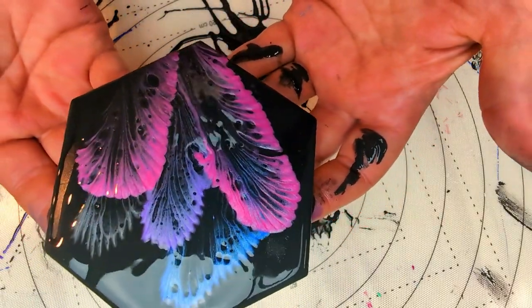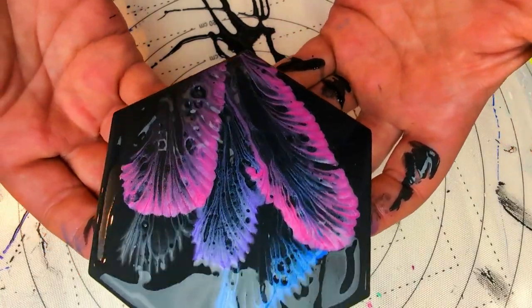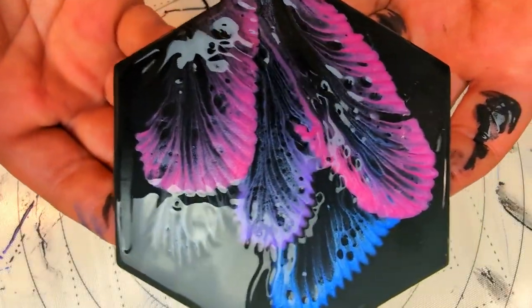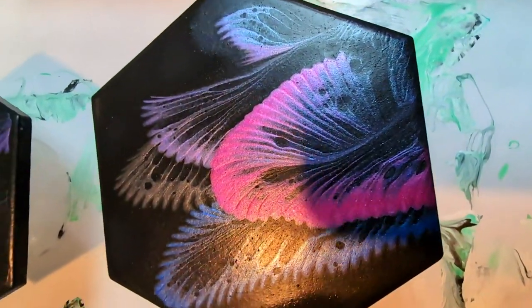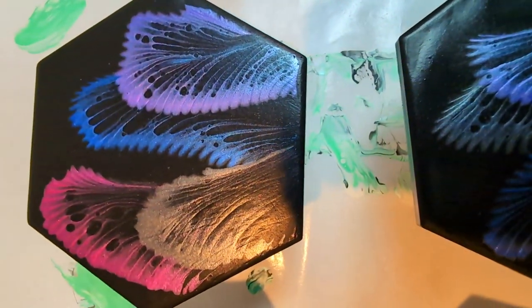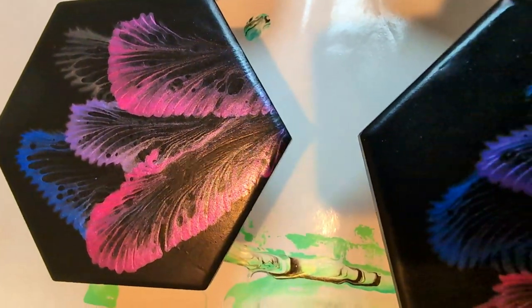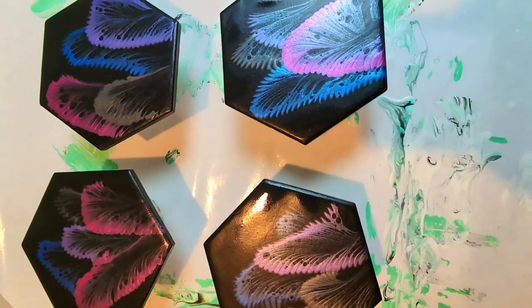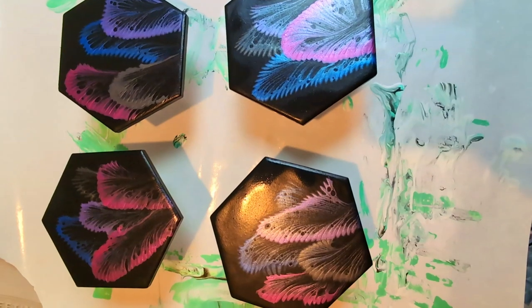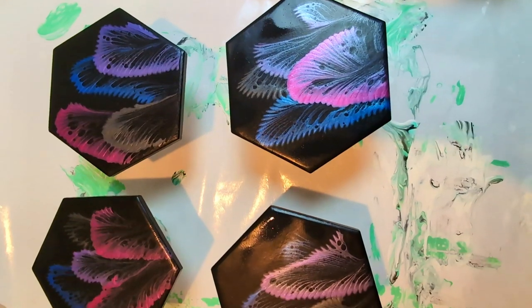Not my first one. I made one earlier just to test it, but getting better at it. So here are all of the coasters that I did. Not too bad. I mean, I'm getting better. I will show you. I'm going to resin these, so I will show you the results. Well, actually, I'll show you how I resined them, and then I will show you the results of that.